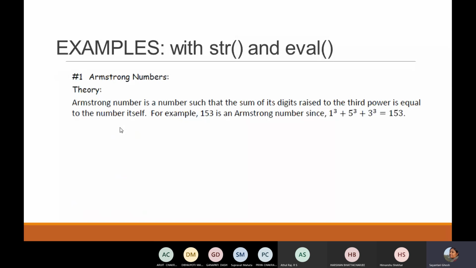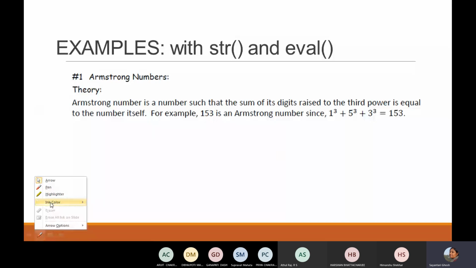Let us directly start dealing with one example where, just like the previous case, I will give you one number and you need to check if it is an Armstrong number or not. So what are Armstrong numbers? These are numbers where the sum of its digits raised to the third power is equal to the number itself.